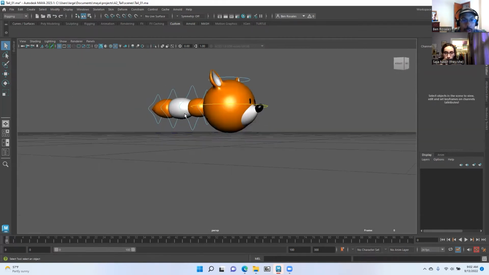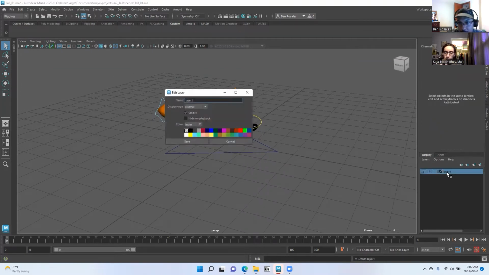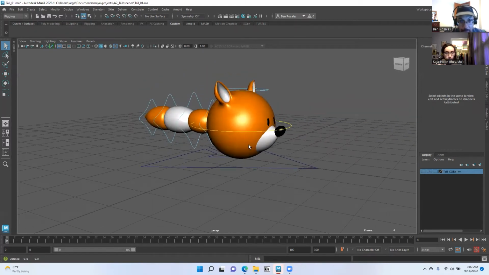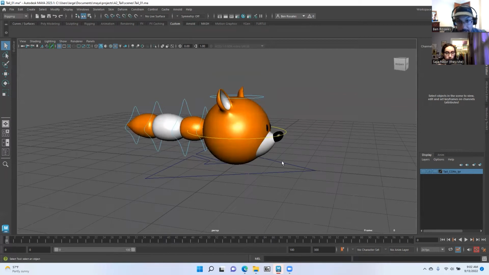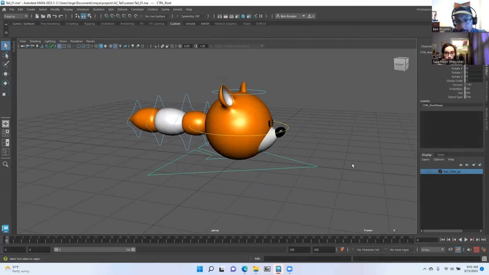The next thing you want to do is set up your, I guess I'm still calling it an all button, but it's basically a layer that you're going to create to act as an all button. So I'm going to call this layer tail_cons_LYR. And I'm going to save that. And then I'm going to turn the visibility off. The reason I'm turning the visibility off is so that as I add these controls to this layer, they're going to turn off, so I can know for sure that they are added.